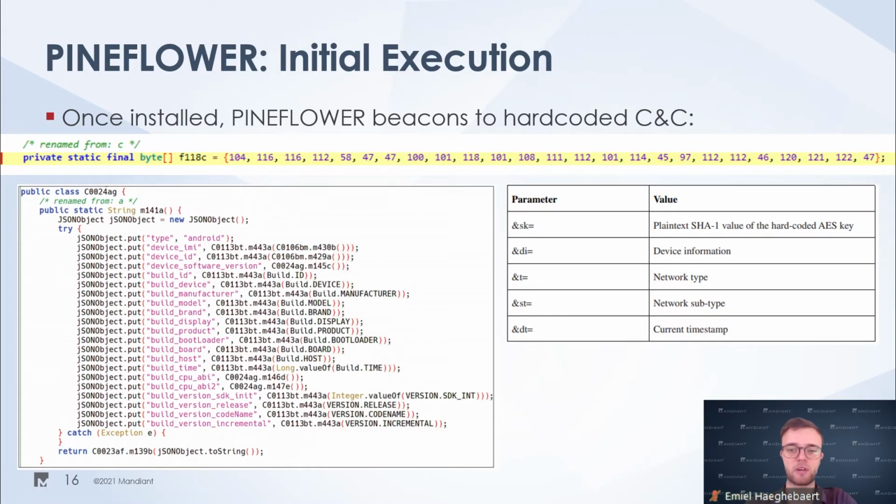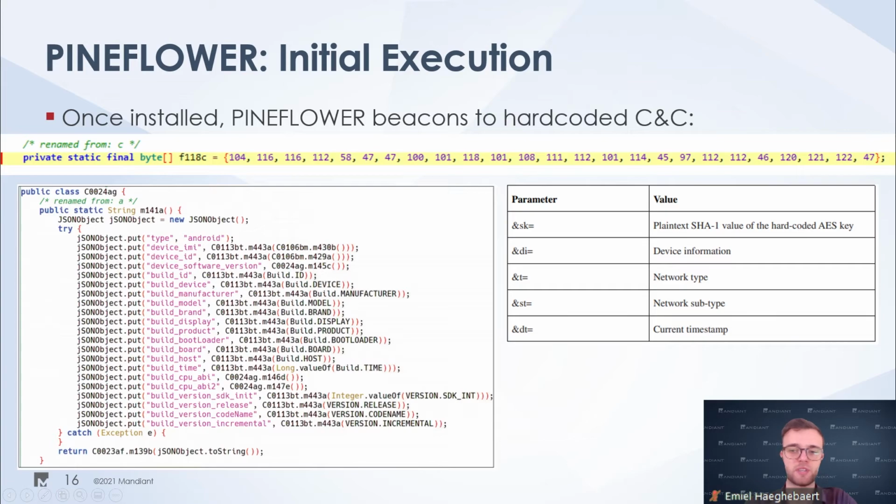And then once the malware has successfully been installed on the device, it sends an initial beacon to the command and control server. PINEFLOWER first reads the decimal encoded command and control server that's hard-coded into the malware, shown at the top of the slide here. The array in this case decodes to developer app.xyz, so http://developer app.xyz.